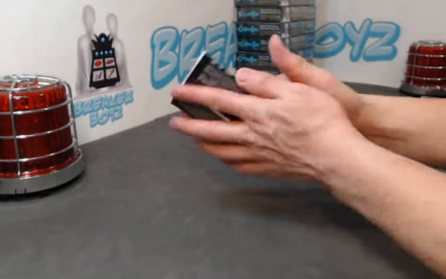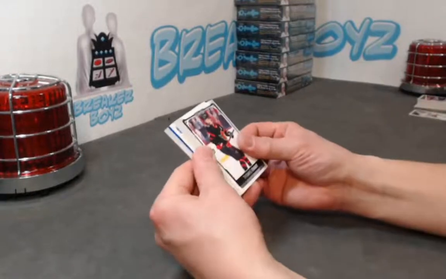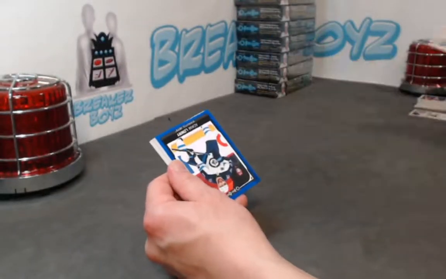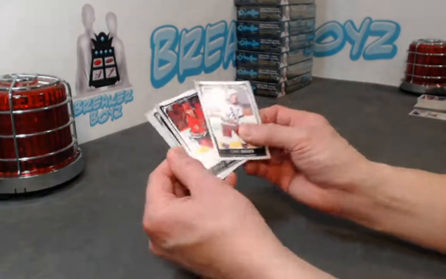Last pack, come on. Something special, something unique. Besides that retro, I see. So base. William Carlson retro. Adam Lowry blue. That Chris Kreider is definitely not a variation.